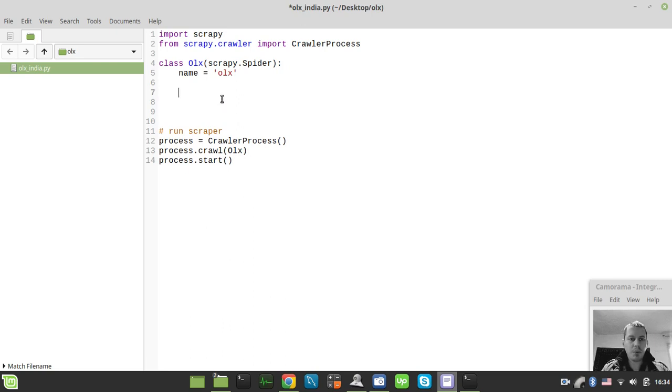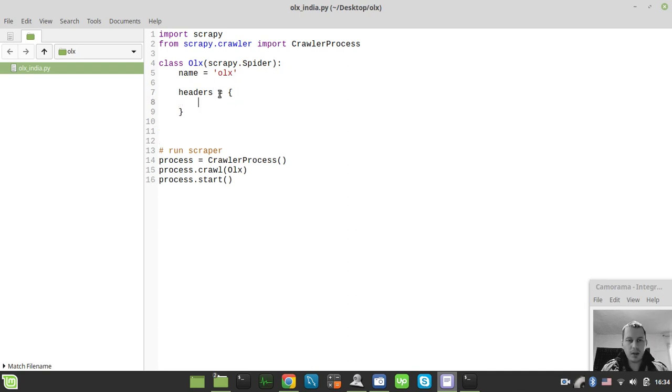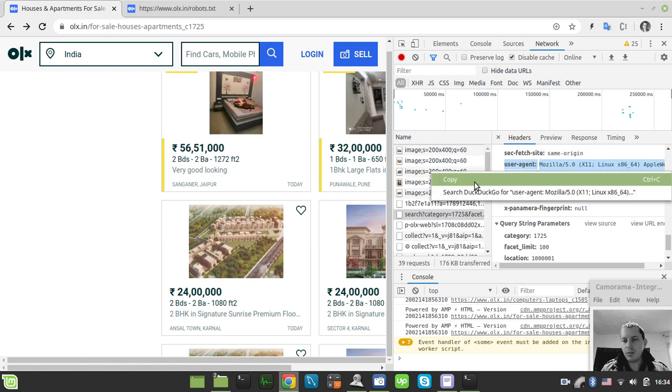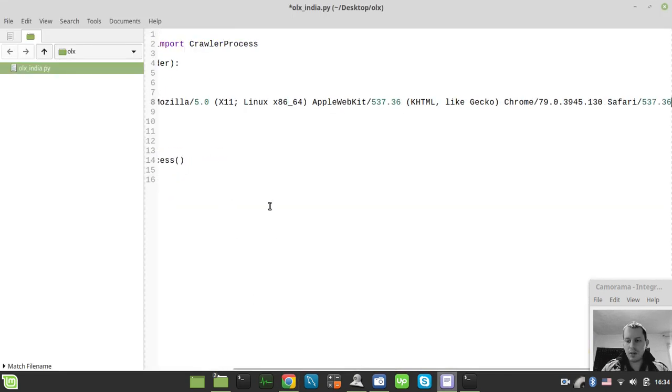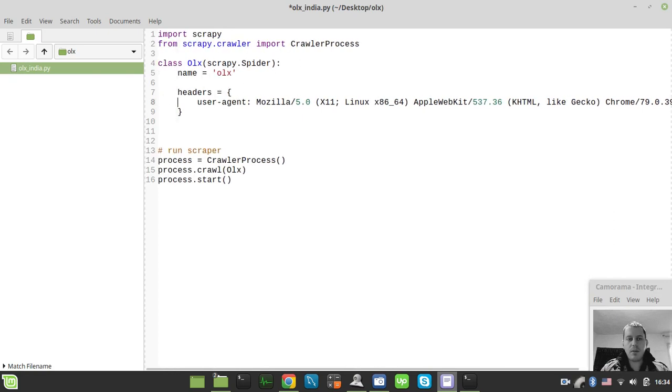So we could have specified the start URLs if there wasn't a need to specify custom headers, but as far as we have that, we would rather make use of what is known as the start_requests method in the scraper, which is invoked first when the scraper starts being active. But before that, let me specify headers here, which would be a Python dictionary, and here I can simply grab my user agent, copy and paste. I enclose this into quotes, to make sure this is a string. This is kind of it.